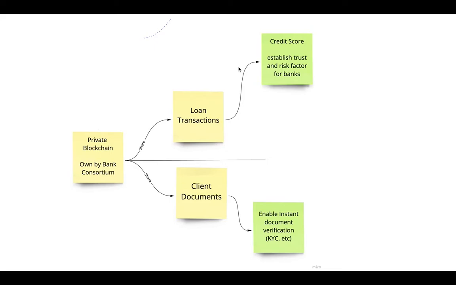For example, if you submit your document for verification, then after verification your bank will push this information to the blockchain. So in future, when you attempt to open a new bank account in a bank that is part of the consortium, you don't have to go through the process all over again. With your digital signature, the bank can access your information on the blockchain and reduce the waiting time.